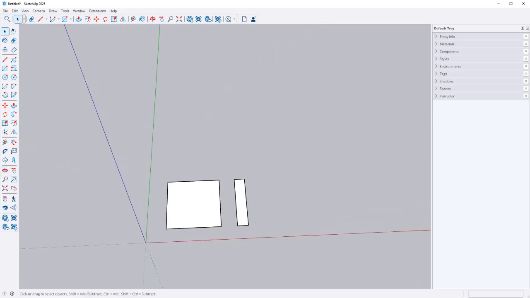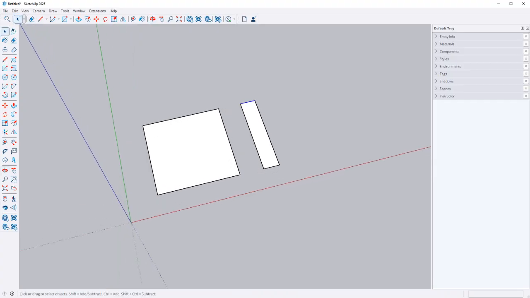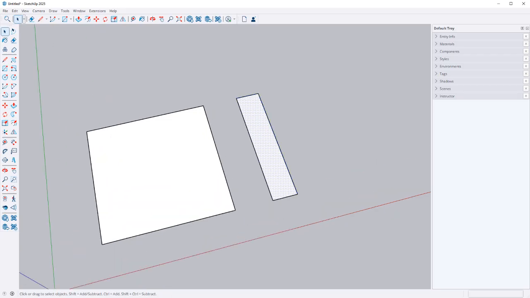And then again, just to reinforce the left to right selection, I can go left across here and just select that. I can go left and just select these two edges. I can do right to left and just grab what I touch, which in this case includes the face here.